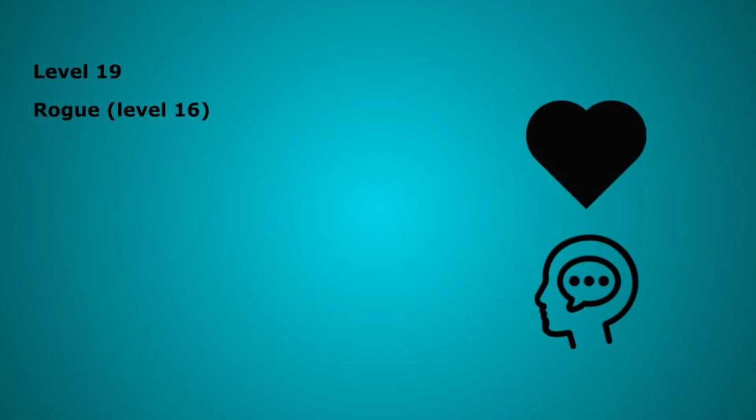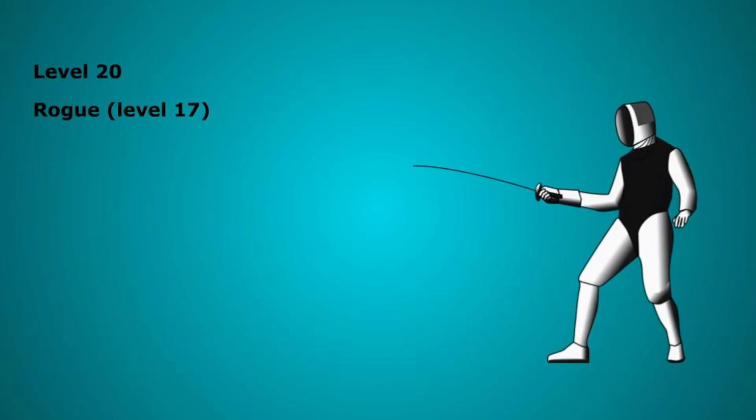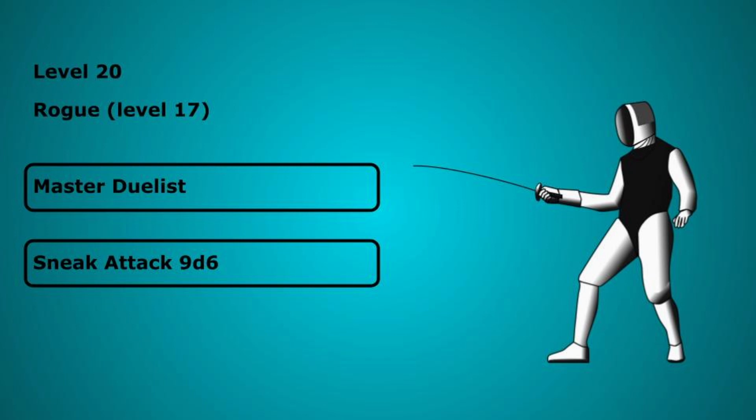Level 19 is our 16th level in Rogue for the final ability score increase. Feel free to improve Charisma, Constitution, or take a feat where you feel it will benefit you the most in your campaign. Level 20 is our 17th and final level in Rogue, where swashbucklers gain the Master Duelist feature. If you miss an attack roll, you can roll it again with advantage. This can be done once per short rest, and sneak attack increases to 9d6.